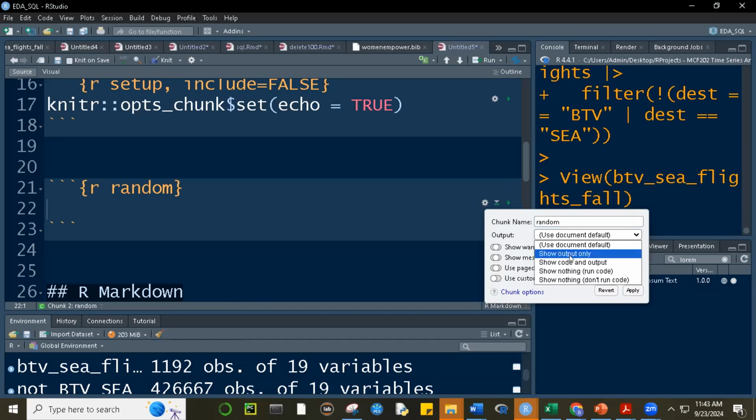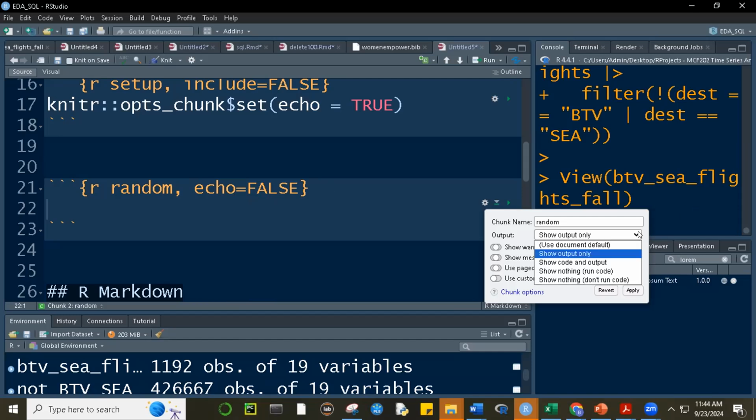You can show the output only, which means the code will not be shown, but only the output. If I click show the output only, it's equivalent to echo is equal to false. The output of this code chunk will be printed, but the code itself will not be printed.